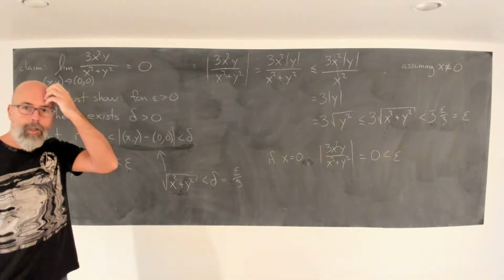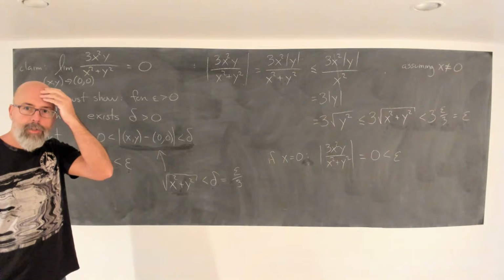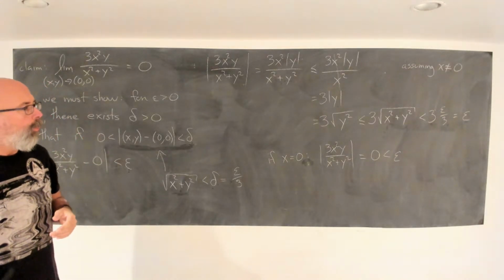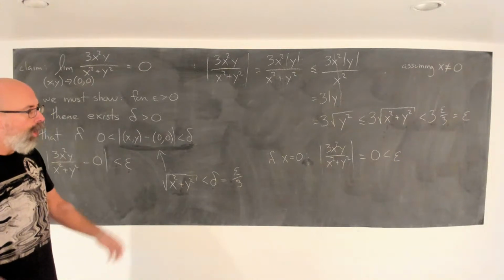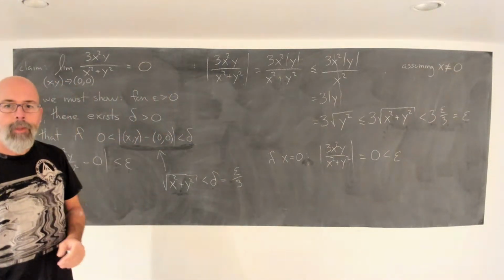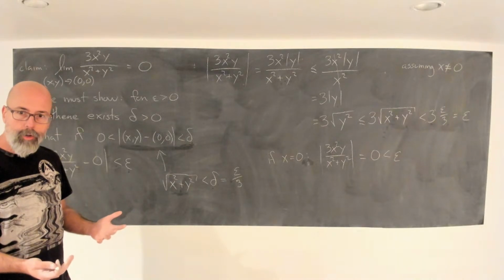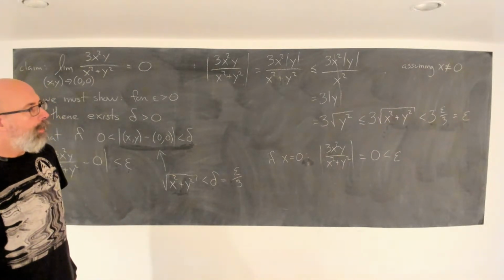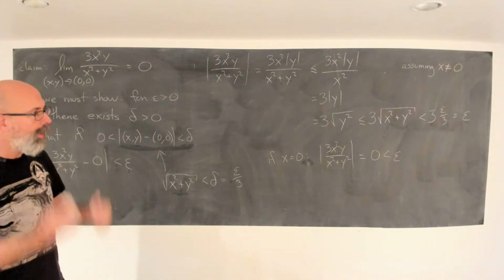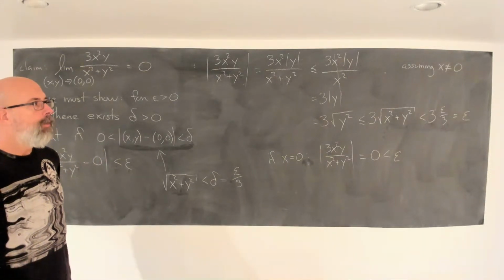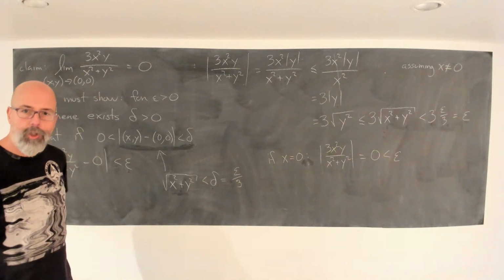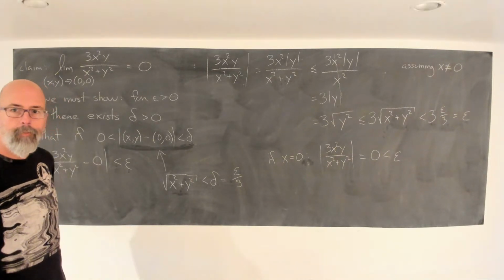Gabriel is asking what happens if you try to prove continuity and it doesn't work, or if your intuition was wrong. Well, then you're never going to be able to make it less than epsilon. So the proof is not going to work. And when it's not working, you have to ask yourself, perhaps I was wrong. And then you go back to your function and see what happens.